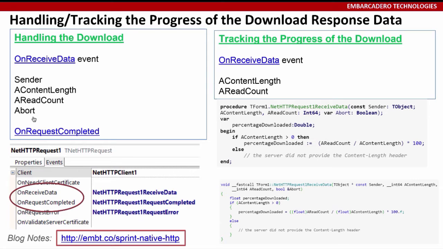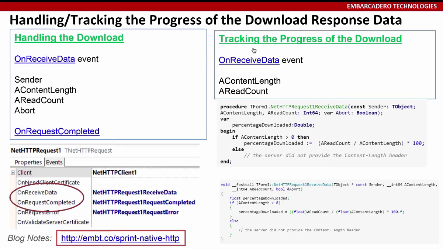Now, when the download finishes, the OnReceiveData event occurs for the last time, and the values of AContentLength and AReadCount are the same. And then the OnRequestCompleted event occurs soon afterwards.